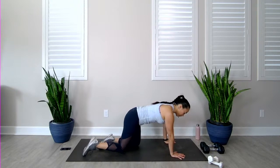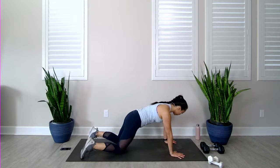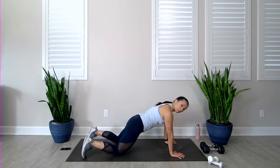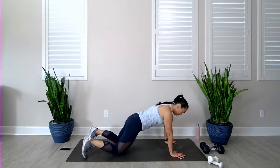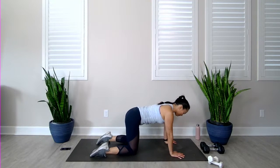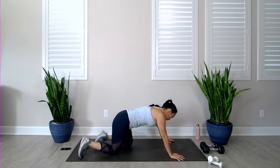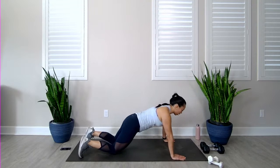Your hands are gonna be placed right below the shoulders. My knees are on the floor and my hips are slightly down. If you need an option, you can always come to an all fours position where your hips are directly on your knees. That's okay. We're gonna go into nice and slow modified push-ups.